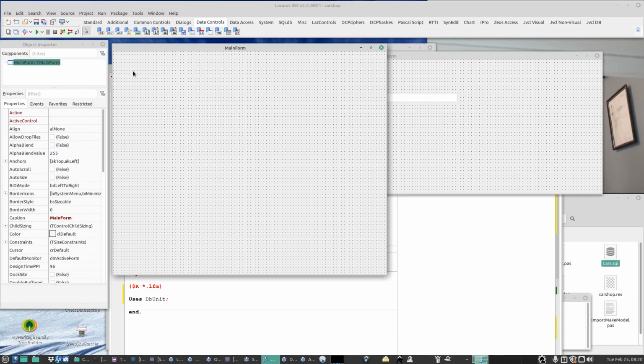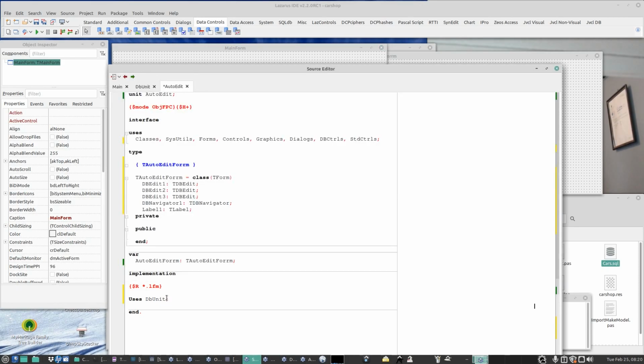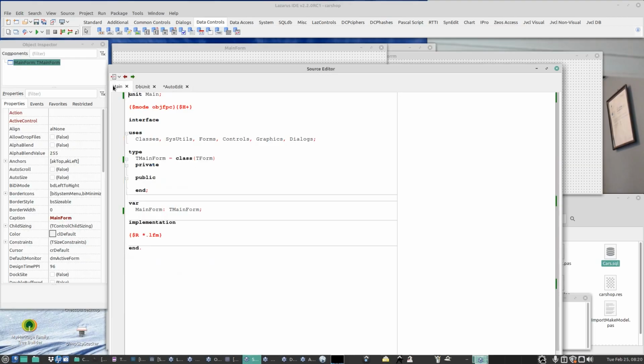In the main form, we're going to want that uses, and we're going to want to put in auto edit.